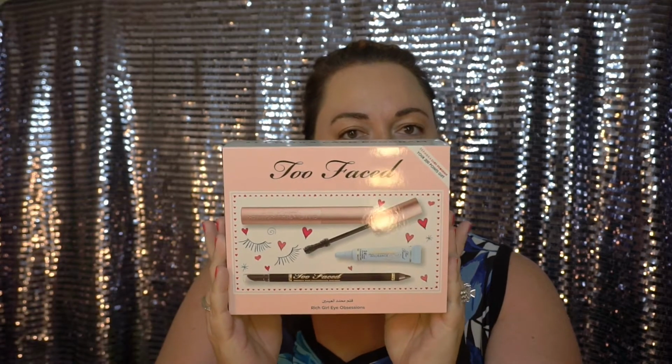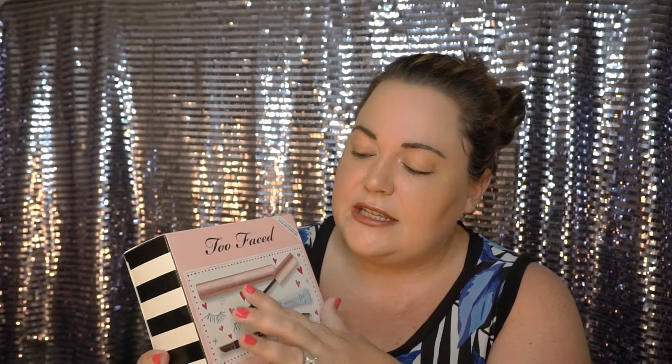So first I will start with one of the free things that I got, because those are always great. This would be one of my very first gifts from Sephora in the Middle East, and this is a gift set from Too Faced that has a full-sized Better Than Sex mascara, which I'm really excited about because I'm out, a shadow insurance, and a Too Faced Perfect Eyes waterproof eyeliner. I have actually never tried their eyeliner, so I am interested to see if it will work because my eyes are really sensitive, but I'm hoping that it is something good.